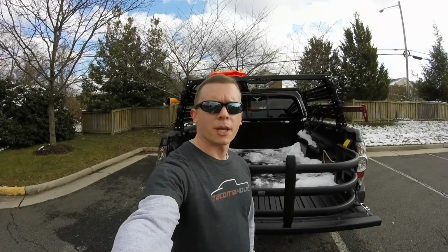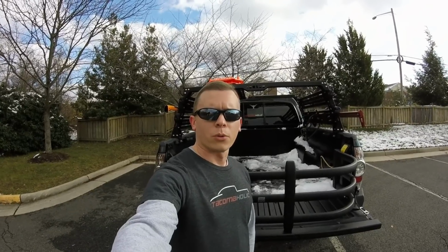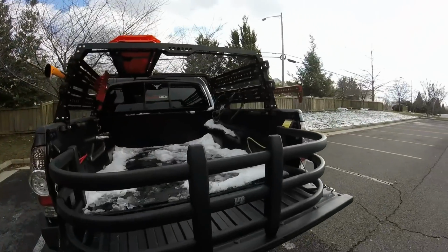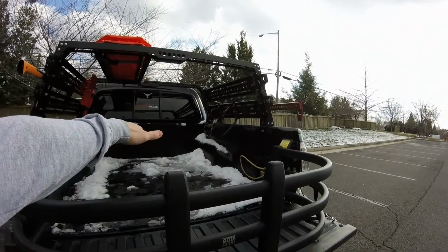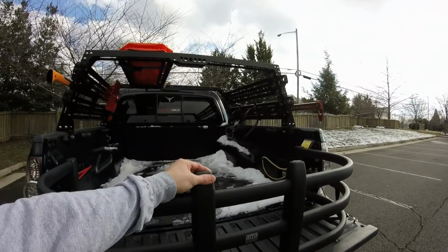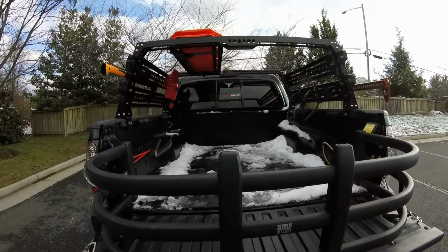I mentioned earlier, sometimes I do like to do do-it-yourself projects where I often have to get 2x4s, drywall, and other stuff like that. So with the bed extender, one of my favorite features is if I'm just getting a few 2x4s, you can line them up starting at the front of the bed, obviously. And I usually just stick them in between these two little nubs right here to hold them in place. You know, you can still lash them together with a bungee cord or whatever.